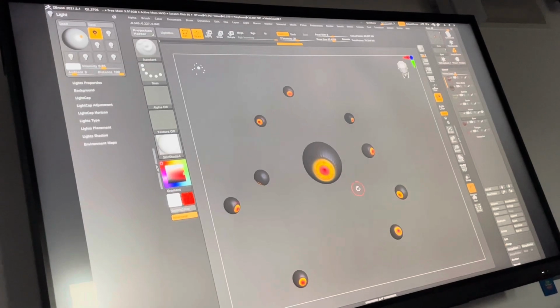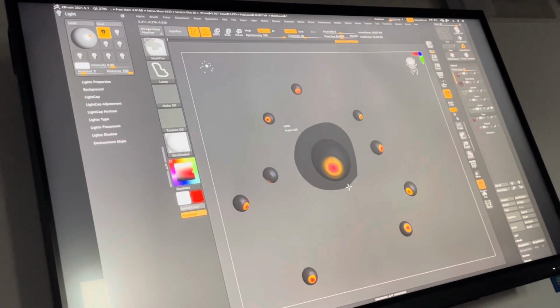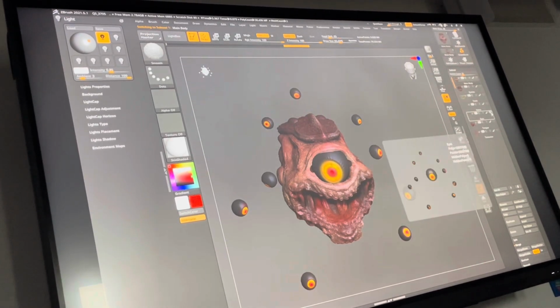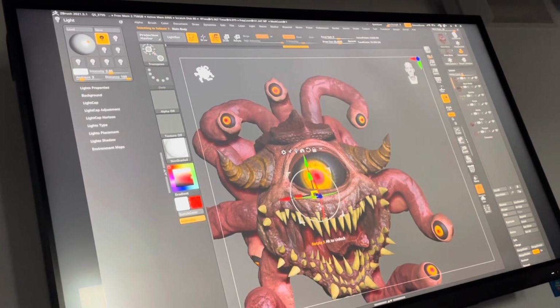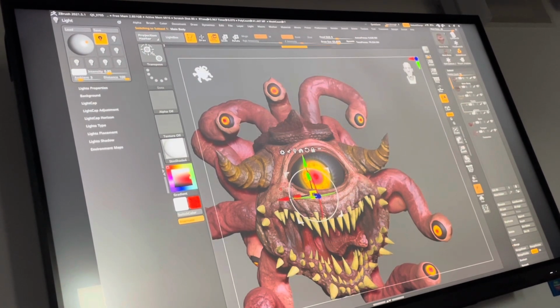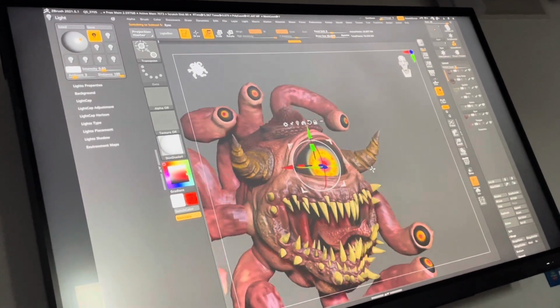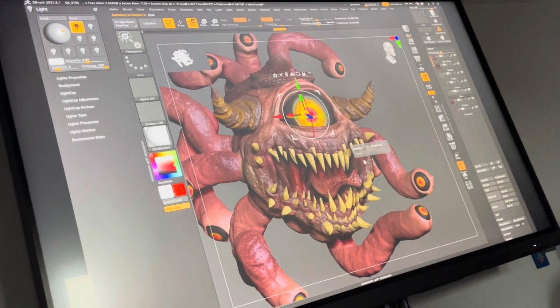I'm gonna bring back all the objects. Now we can move eyes. Can change the angle of the main eye. And here you can just bend it.